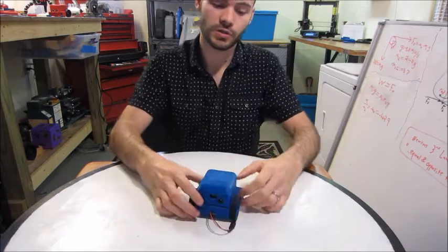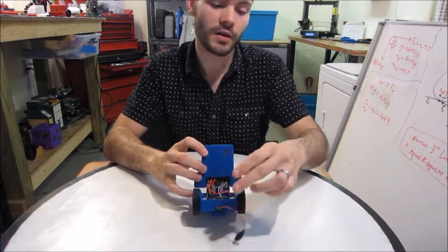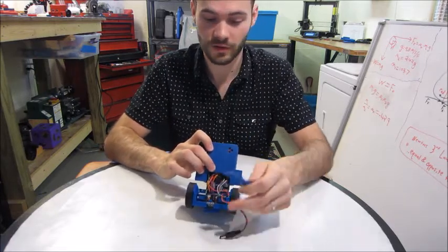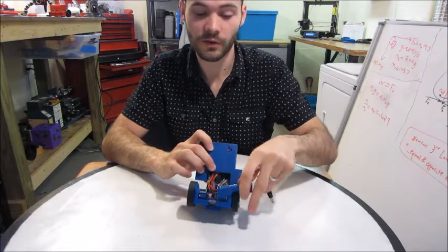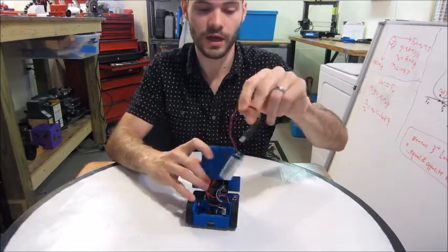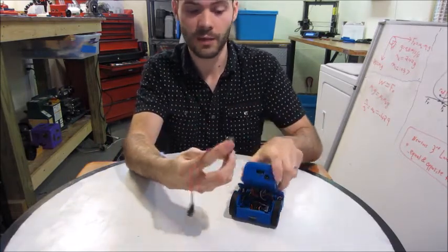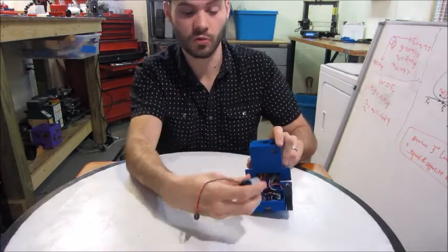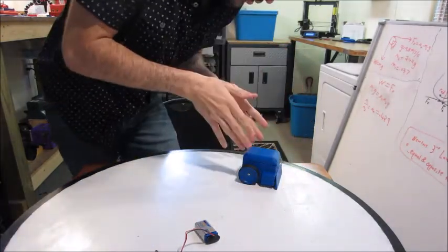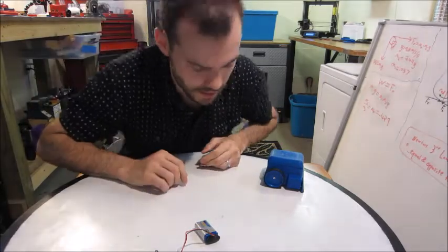To change the battery, put your finger in this hole and pull up. I have the battery cord tucked underneath the rear hatch as a strain relief — that's nice, especially after having a lot of kids playing with these at Maker Faire. You can also just run the cord on top. When I talk about robot orientation, looking down on the robot: right, left, and forward are the directions I use in my writing.